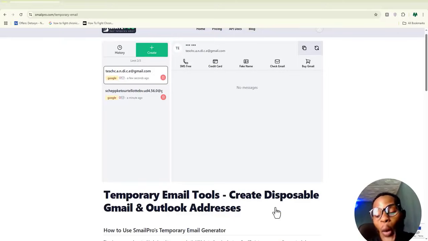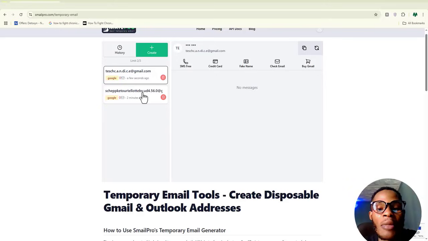So if you do click on create, you can see it's going to take a while, and we already have two disposable email addresses that we can make use of. Now this particular website is going to allow you to create 3 disposable Gmail accounts at a go. So once you've exhausted the 3, you can create another free. So it means that you can have unlimited temporary Gmail addresses that can be used for verification, free trials, and every other thing you can think of. So now let's just stop with 2 and let's proceed.